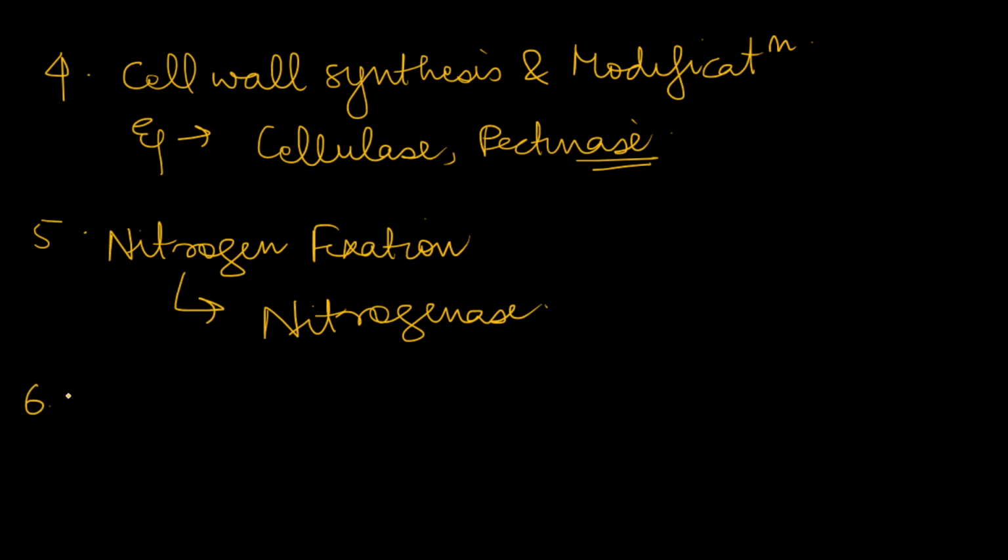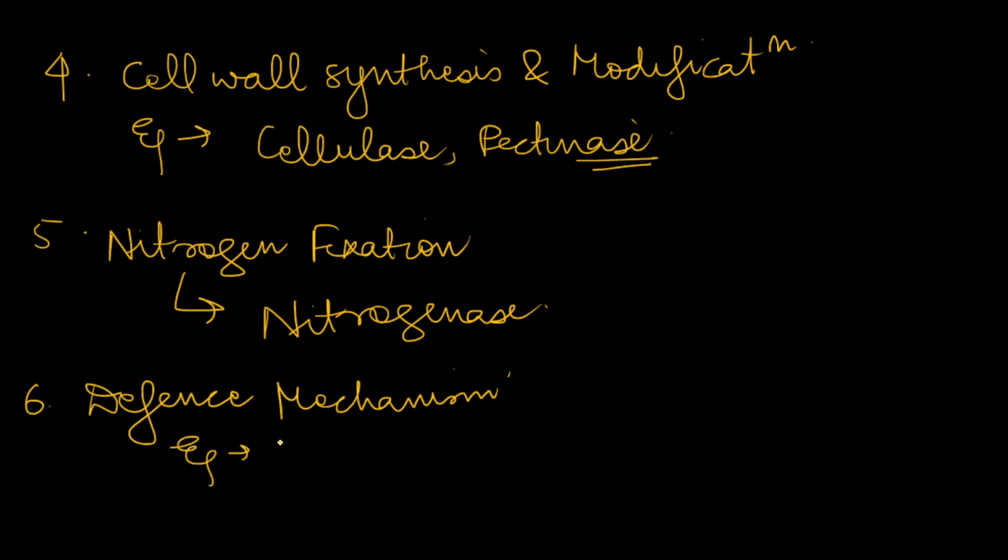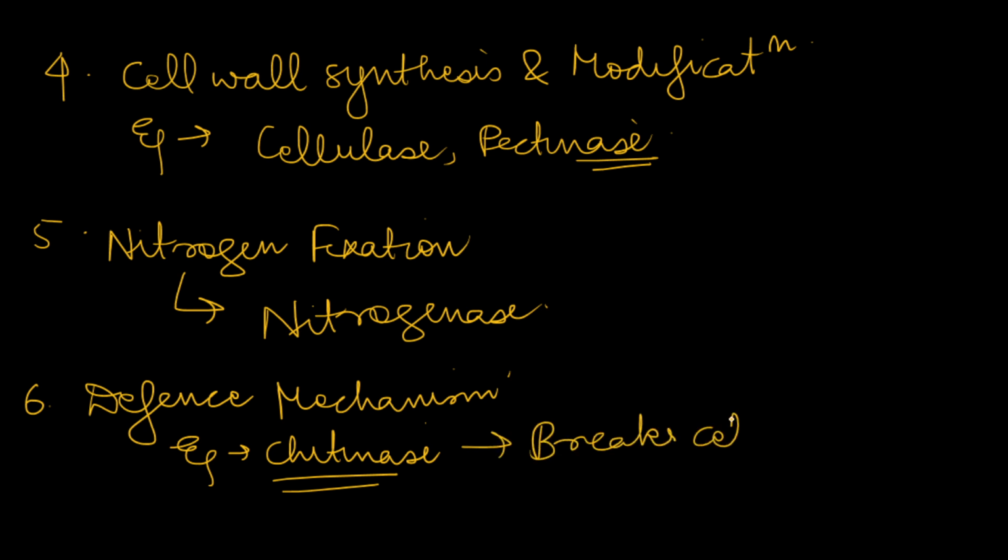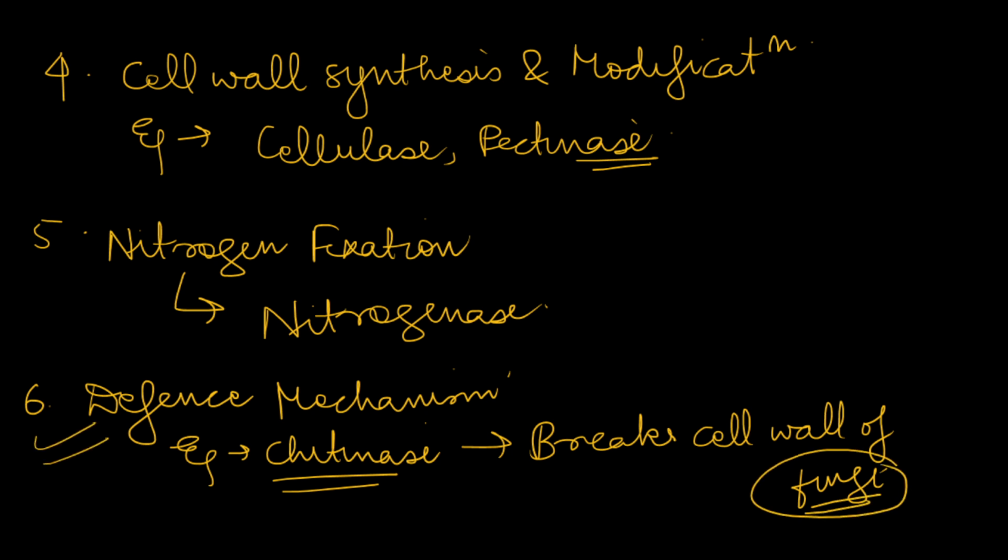Enzymes have a very good function in defense mechanisms also. For example, you can give here chitinase, because what does this chitinase do? This breaks down the cell wall of fungi. So what happens? It protects the plants from fungal infections. So it has a high role in defense mechanisms.